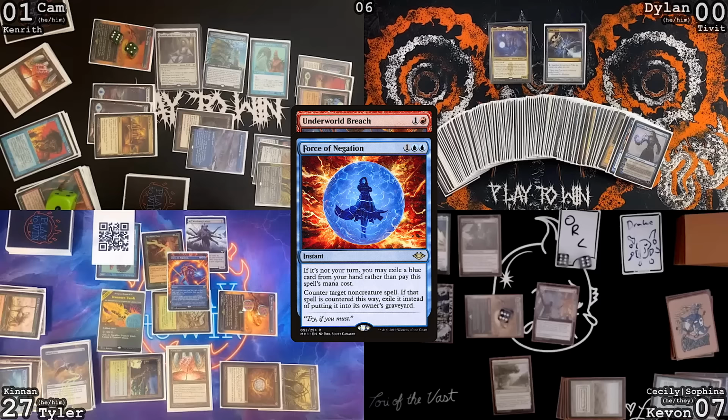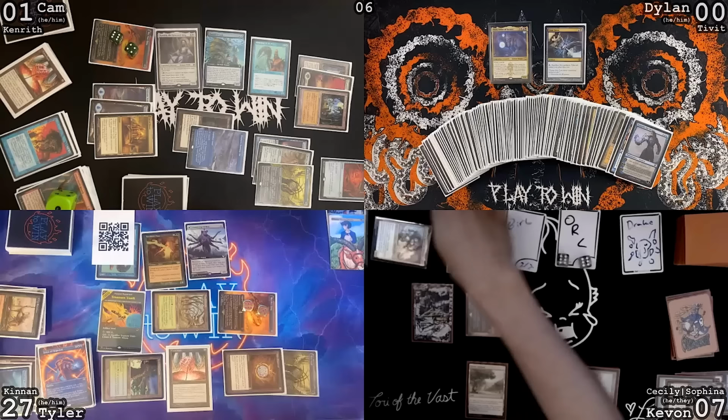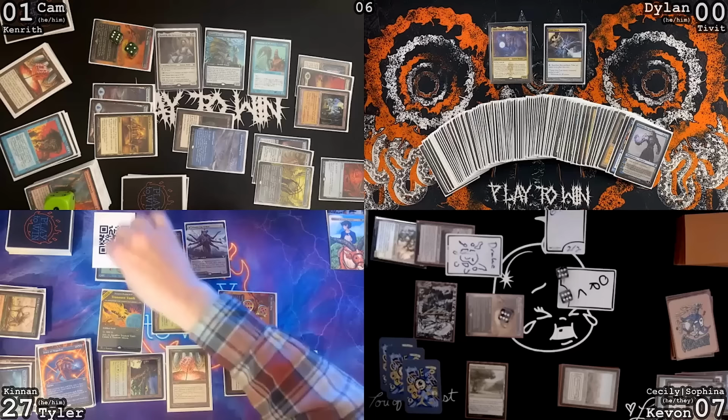All right, I'll just swing Sophina, Dockside, Gilded Drake, and the Orc at you, Tyler. So I'll make 3 clues. I will block the Orc with this Grim Hireling. Take all the rest. Go to 19. 1 for a Dark Ritual.